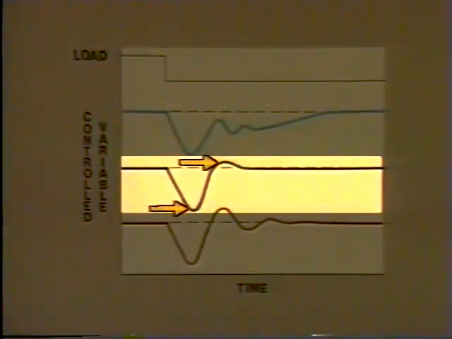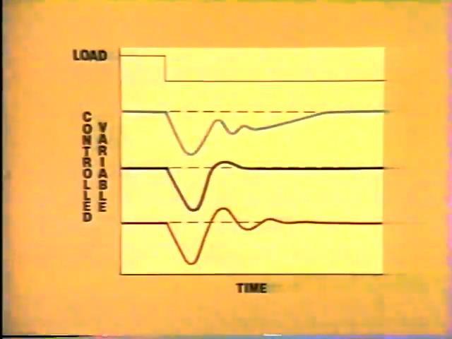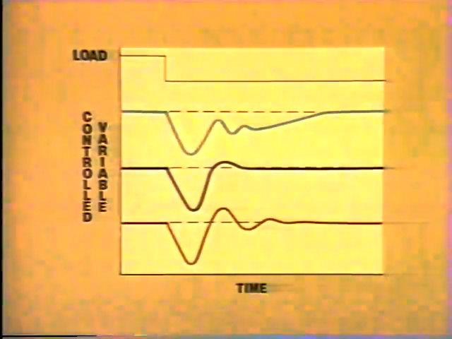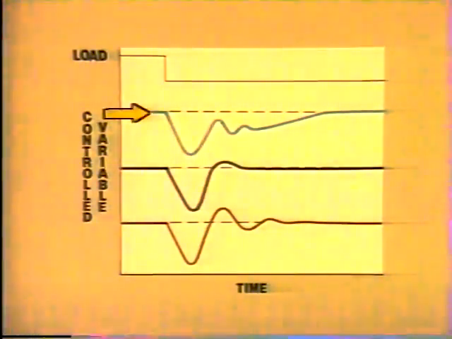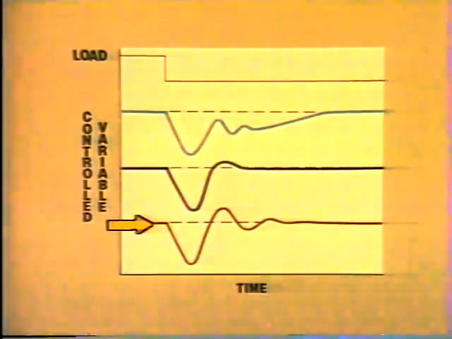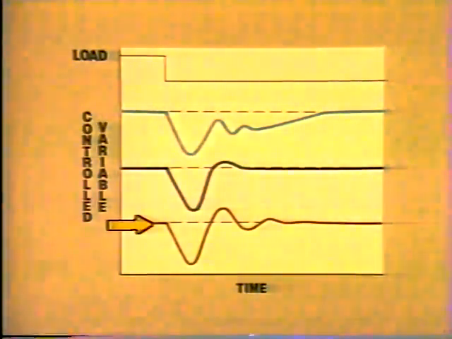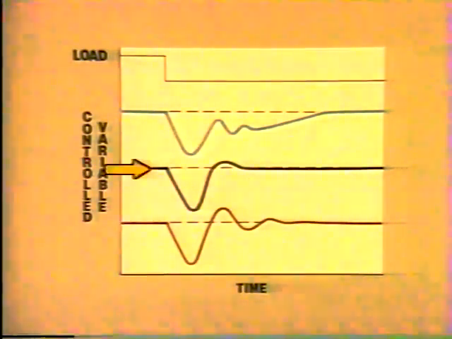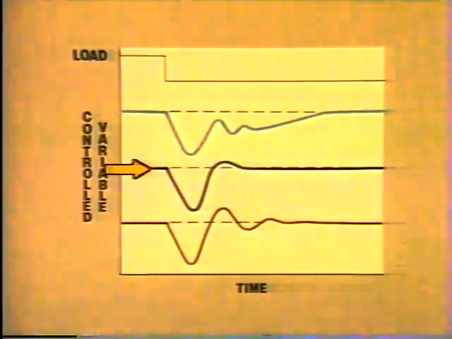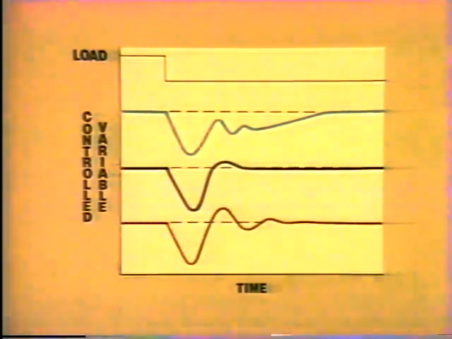There's no offset, and there's very little cycling. So in general, you'd begin with a minimum amount of reset and expect to get this reaction. Then you'd increase reset until you get this reaction. And finally, you decrease reset a bit until you see this reaction. After adjusting reset, you'd adjust the rate control.